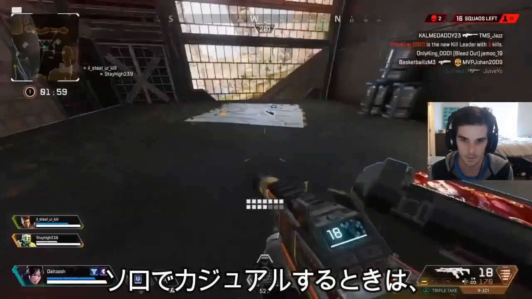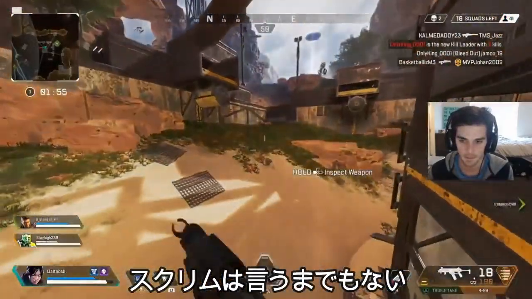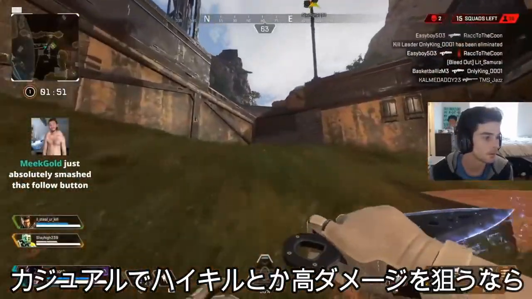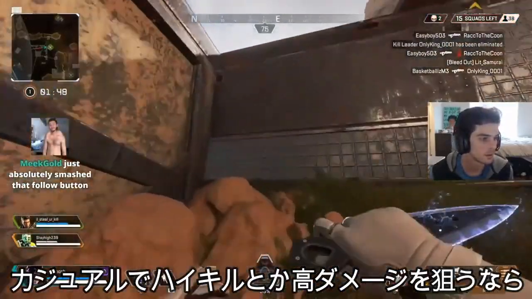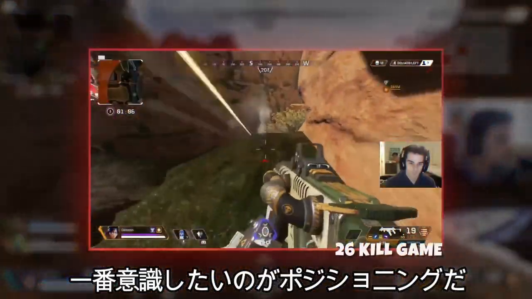But when it comes to playing solo pubs, I wouldn't recommend playing solo ranked, or definitely not during scrims or anything like that. Play as a team, learn to play as a team. But if you are playing in pubs and you're going for high kill games or a lot of big damage and stuff like that, the best thing I could recommend is positioning is everything.